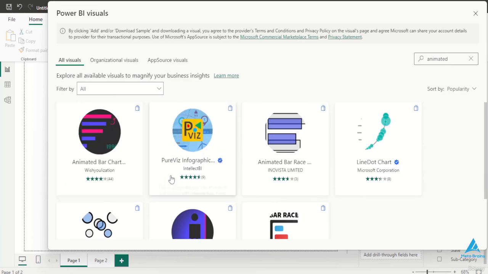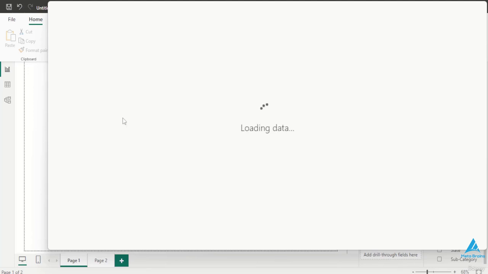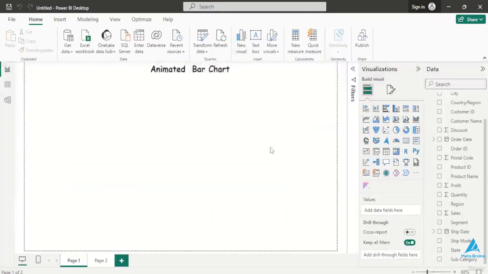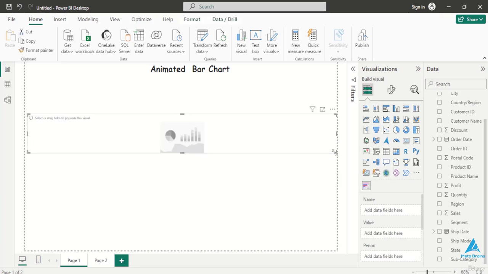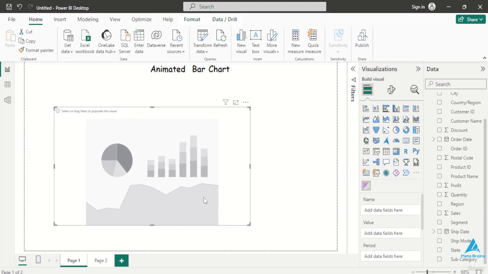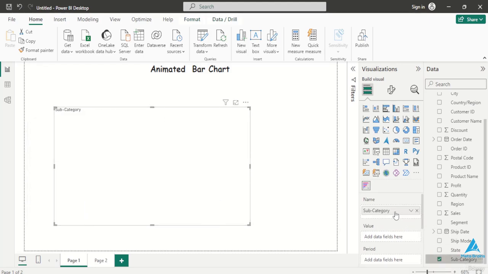Now I can search for animated and press enter. Now I can just click on this add button here. So one thing, if you notice, there are some charts where there's a blue tick mark over here. This blue tick mark tells you that these are Power BI certified. They have been tested by Microsoft and they are compatible with other features of Power BI. If there is no blue tick mark, that means they are not yet certified. Very soon, maybe in the future, they might get certified. So here as well, you can see the ratings of those visuals: 4-star, 5-star, 3-star. And based on that, you can use them in your visualization.